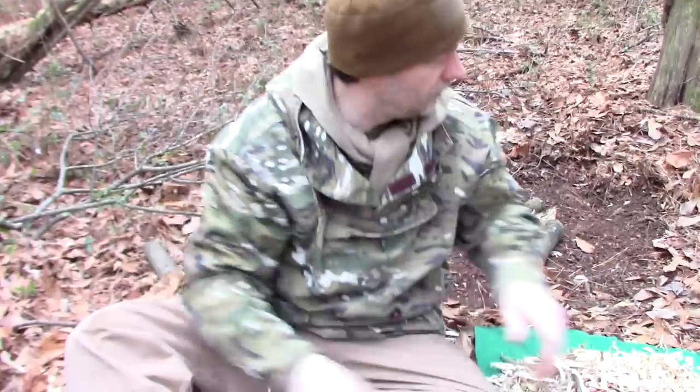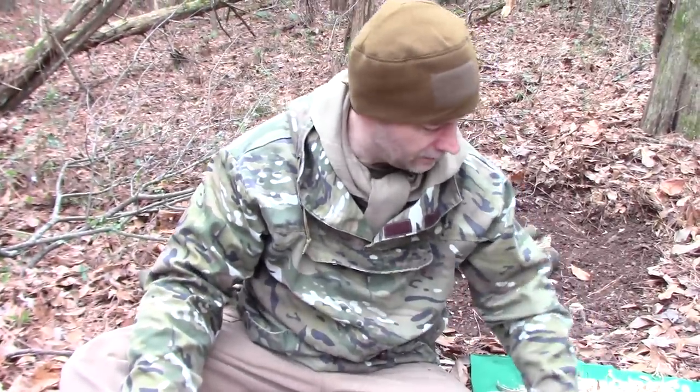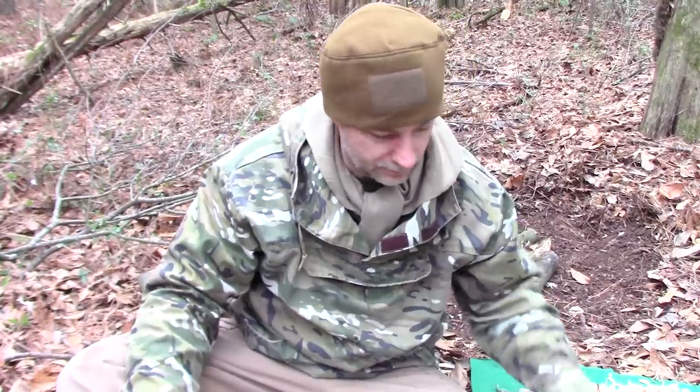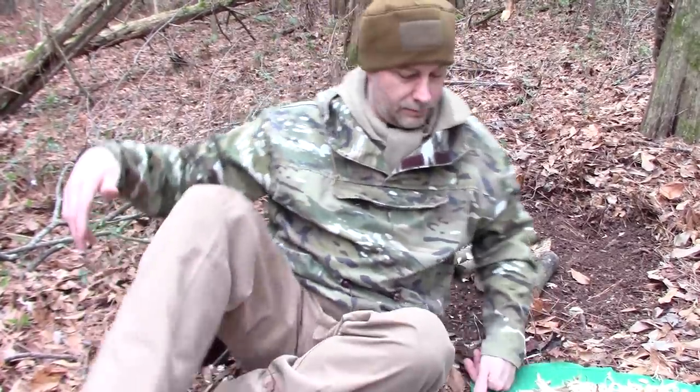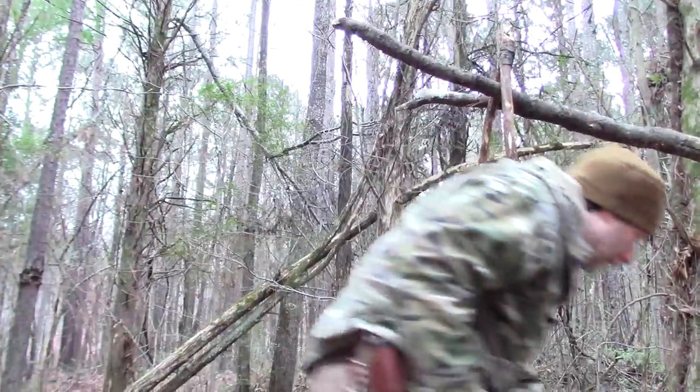Make sure there's no fire shavings in it. Yeah, no wood shavings, no stray dogs. Okay. Let me get the water over here. I think I got water in this pack.